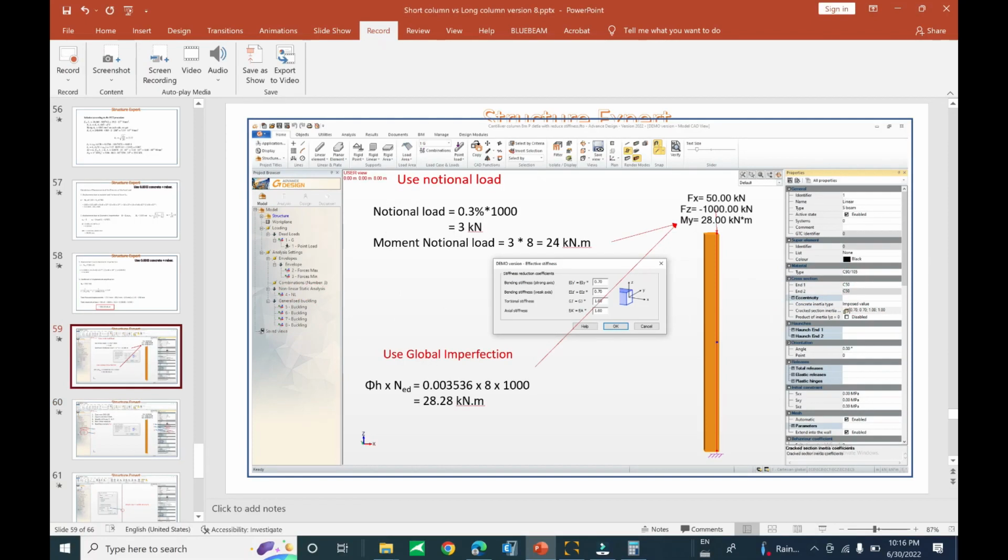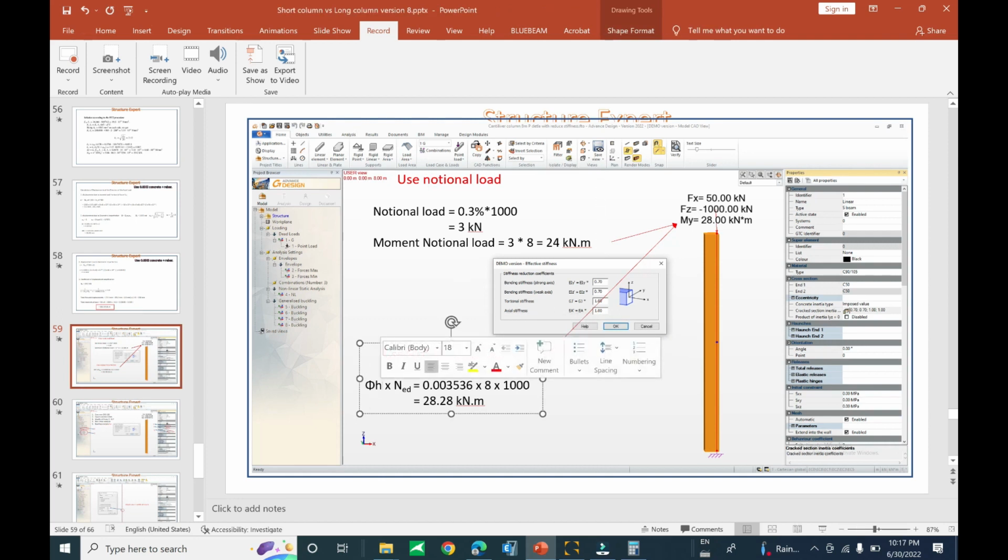So you have two options for the P-delta effect: you can apply a notional load, or you can apply a global imperfection. This is the specific formula.